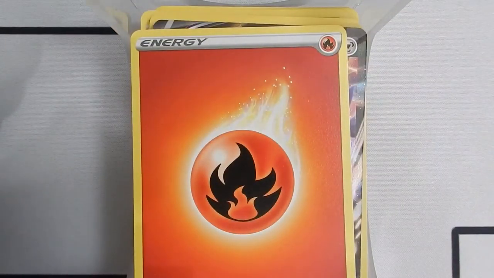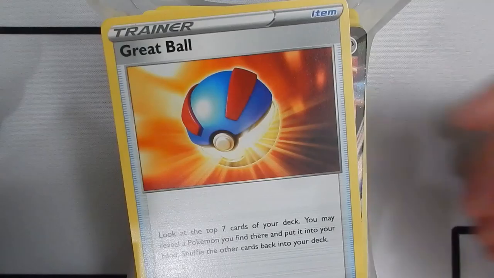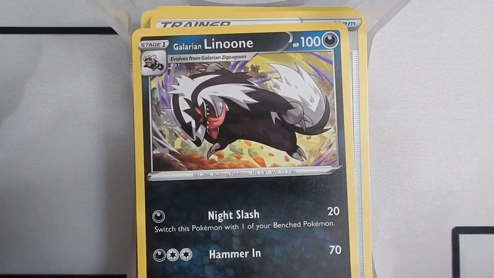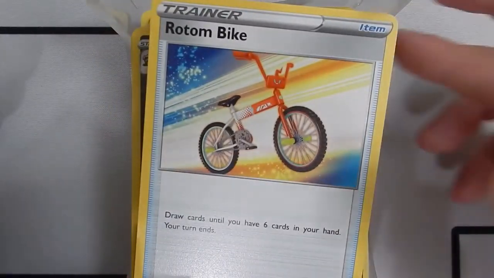So we have a Fire Energy, a Great Ball, a Galarian, a Rotom Bike.